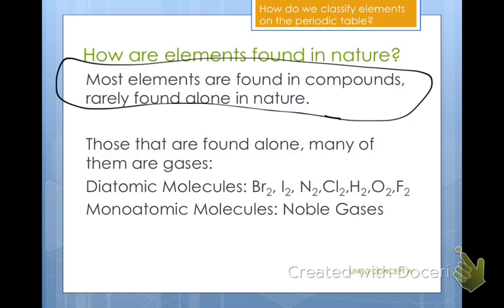And finally, we have monoatomic molecules. And one thing I'm going to ask you to think about is all these other people have partners. All these other people hang out with other elements. Why are the noble gases the only ones that actually hang out all alone? Monoatomic, just one atom, one little atom can literally exist on its own. And I want you to think about why.